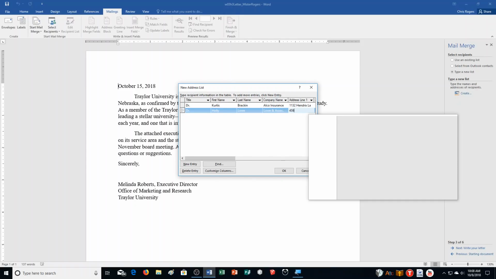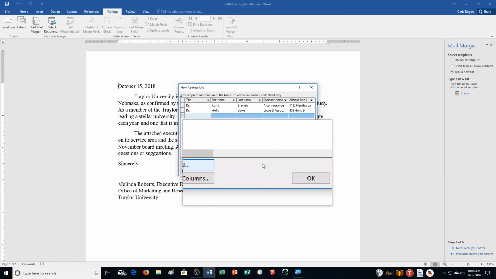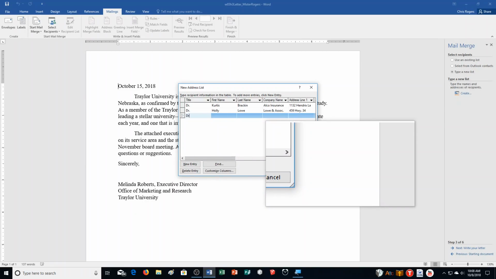So I'm going to type these in. If you want, you can leave this playing in the background while you type this in as well. You'll notice we skipped the address 2 line on a lot of them. Try to double check as you are typing these through, so I'm trying to look over them as I type them through. You'll notice I finished typing it and I clicked, excuse me, new entry. So if you need to, you may have to just go back at the end and double check that you have it right.